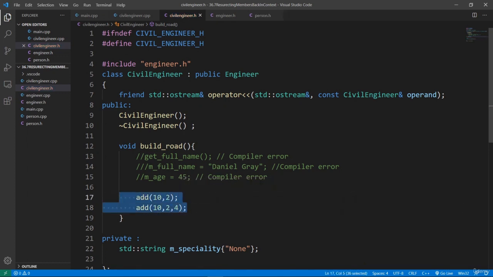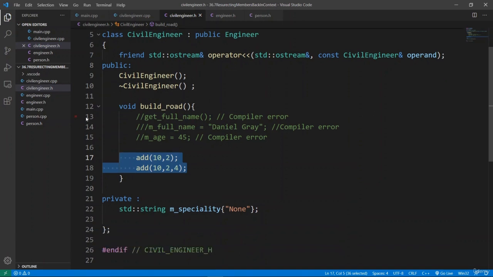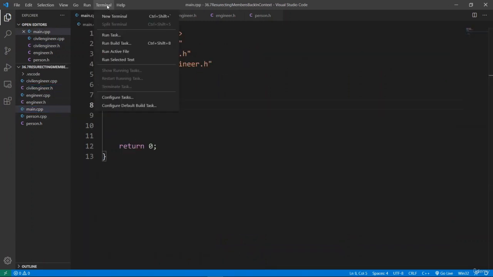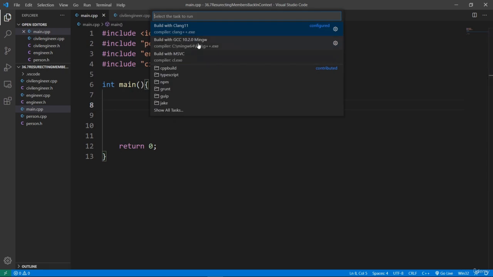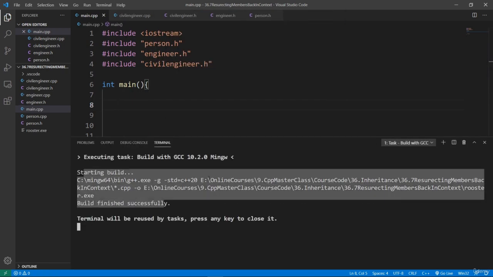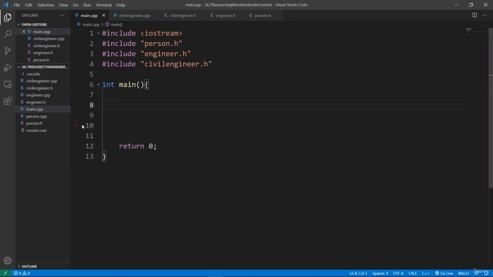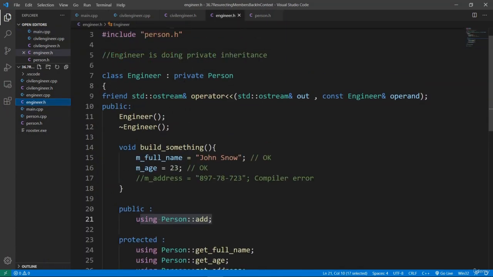If we do this, you're going to see that this is going to work, and our code is going to just build fine. Let's build and see if the build is good. Actually, we're going to pass this through GCC. The build is going to be good, so everything is working just fine. And the message I really wanted to convey is that it is possible to resurrect members in a more relaxed access level if you are inheriting using a really constrained base class access specifier. For example, we are inheriting using a private access specifier. This is going to eclipse everything we get from the upstream class to private level.